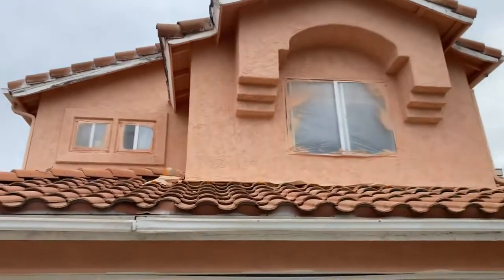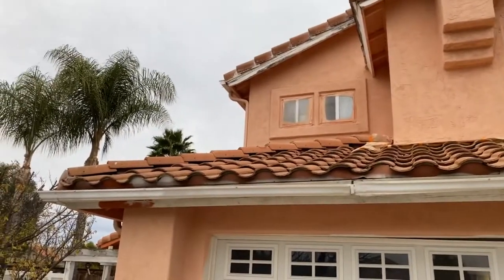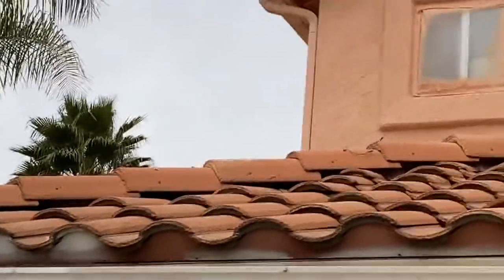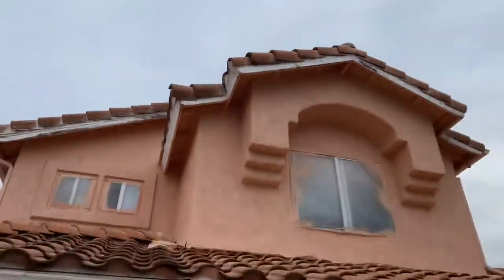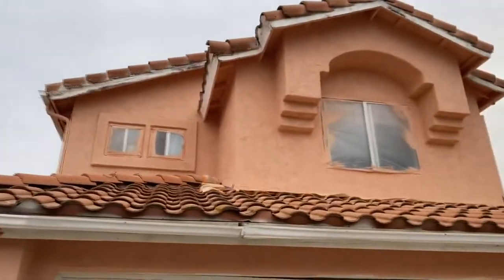Now in this particular house, they must have had some old school painters out here. They got paint all over the roof metal, shingles, tile. Look at that — that's not good. So this one's going to be something we've never done, but we're actually going to be painting those roof tiles.